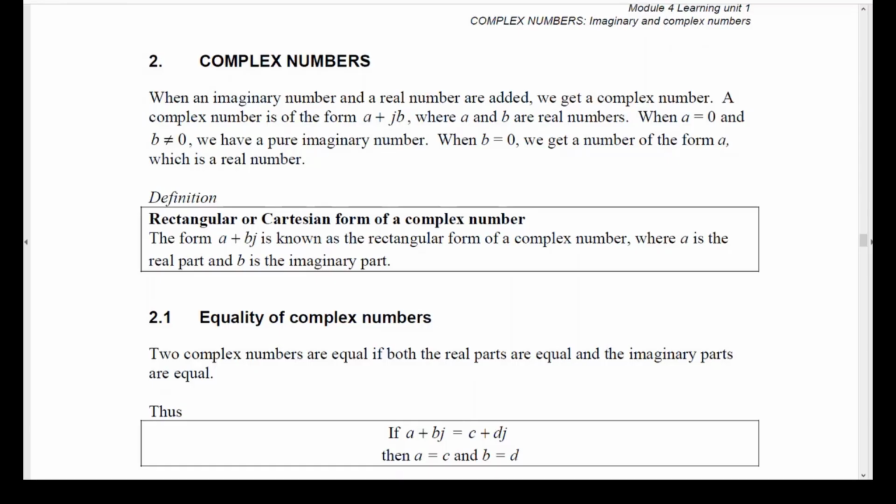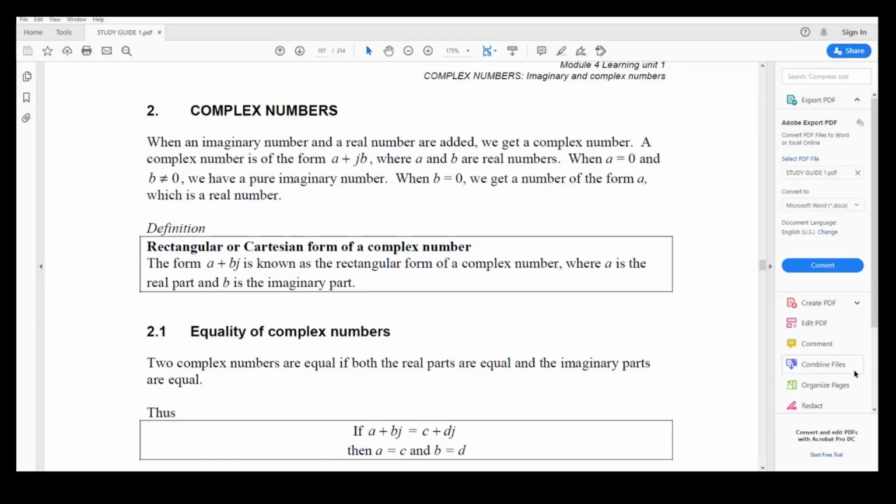On the learning guide, what I tried on Thursday, I tried to discuss equality of complex numbers with you, and also the notion of what we call the modulus of the conjugate of a complex number. And then I did some other trick or two, and then we came up with the product of the complex number with its conjugate is equal to the square of the modulus.